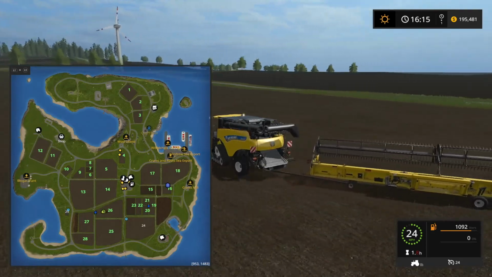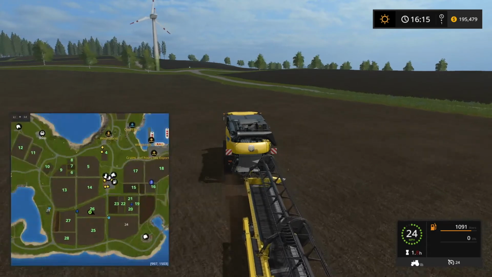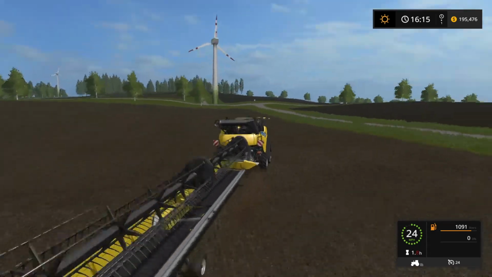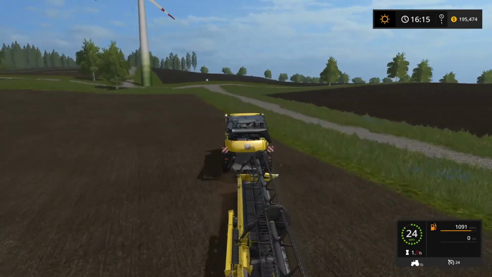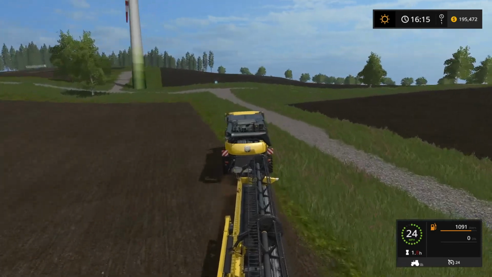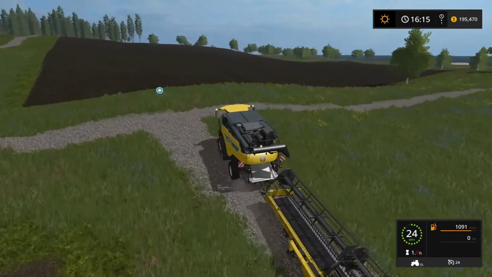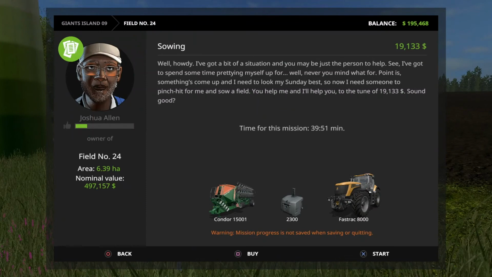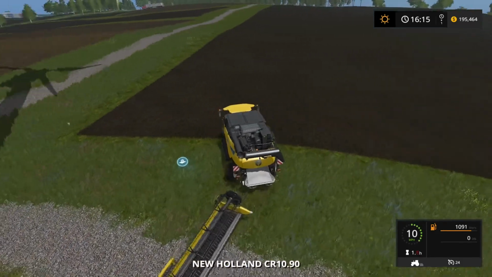Actually, you know what? Let's go take a look at 24. See just how much it is. I've got a little bit of grain, I think, to sell. So we will see here in just a minute how much this is. Ouch. Wow, he wants $500,000 for this field. So we need to make a little bit of money. Let's go see where we can make some money at.